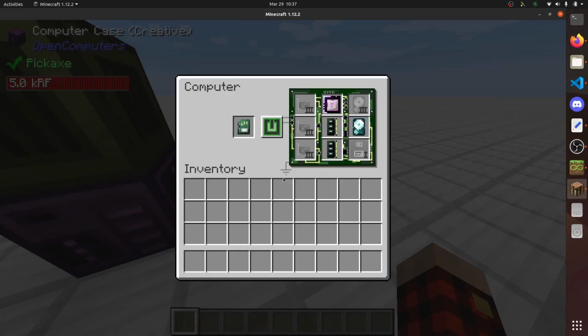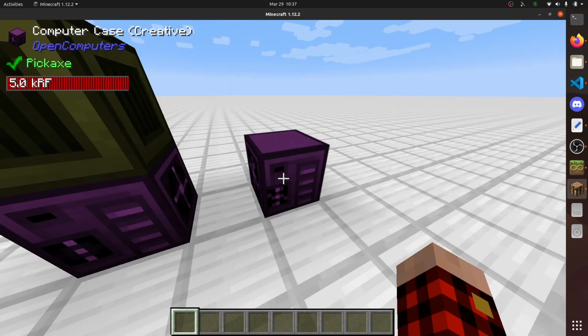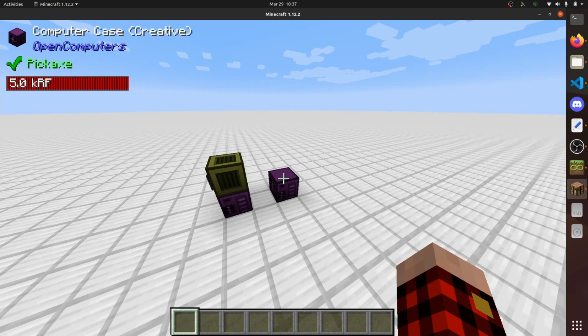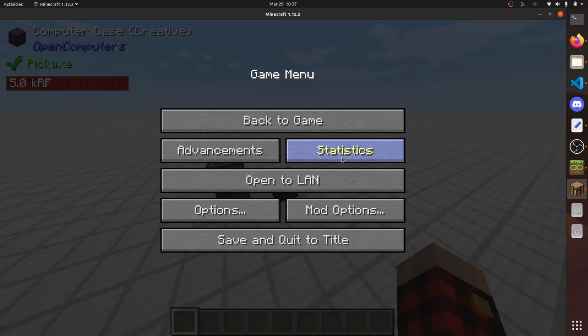So for today's tutorial, we're going to make this ear rape machine. And it sounds bad. I get that. You can make a lot cooler, more practical stuff with this, but that's just what we're going to do for the tutorial. So first off, obviously, you're going to need Minecraft Forge.